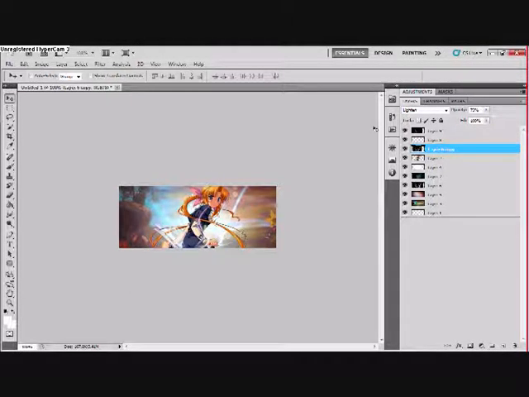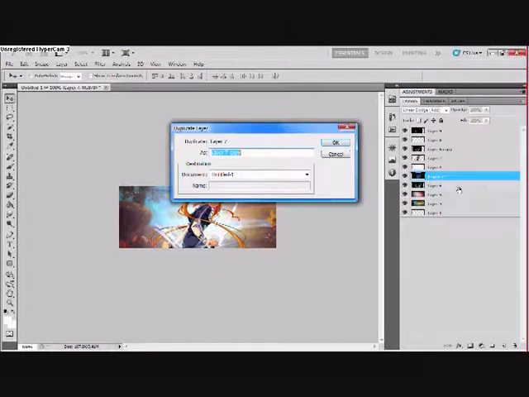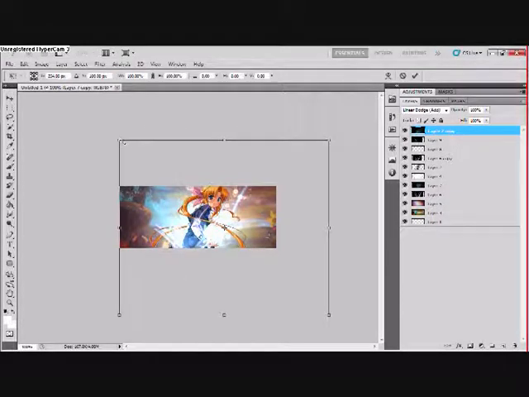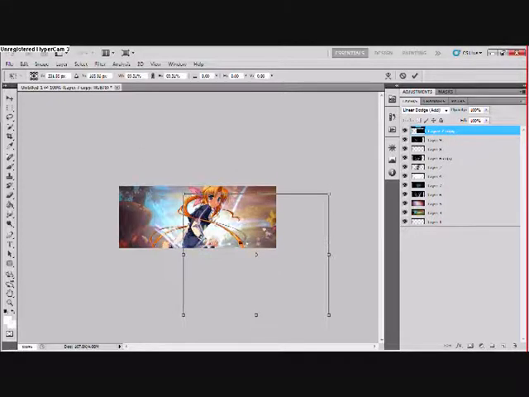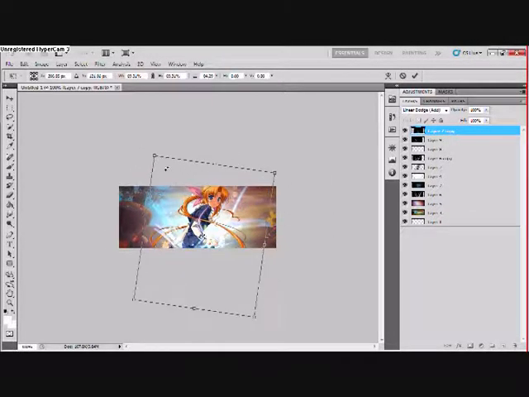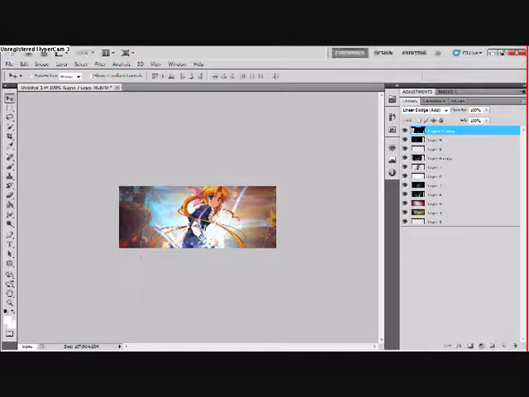And now what I'm going to do is go to the bubble layer. Make sure it's a bubble layer. And I'm going to duplicate that. Sorry guys for the cough. And I'm going to put it right over here like this. Size it down a little bit. Sometimes, to create flow, I like to change the direction of the yellow. Just by doing that, it's not hard.